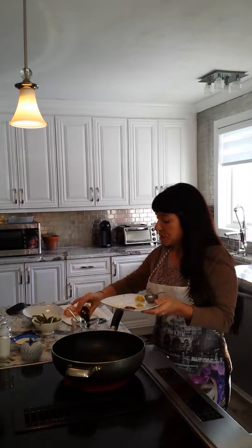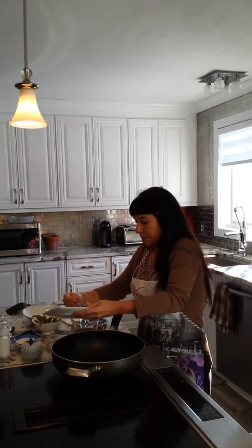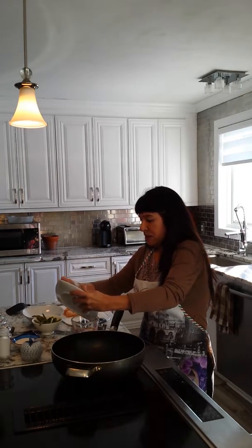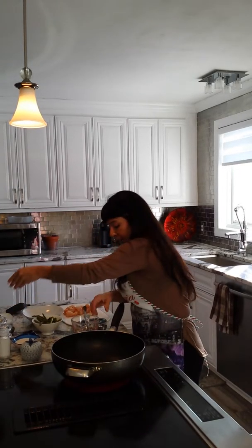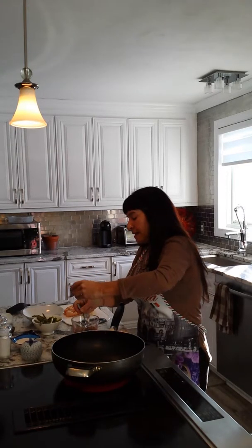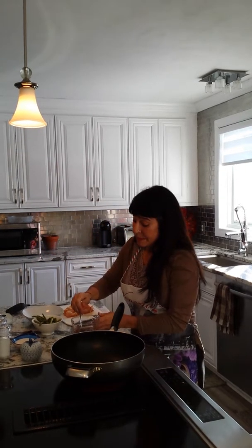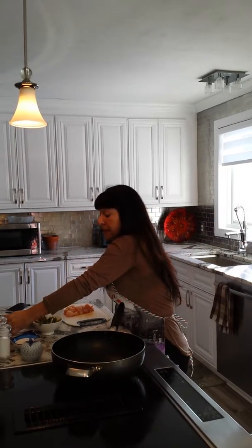All of that is going to go into about half a cup of cold water. It's very simple — we're just going to pour everything into the cold water. And the honey — every bit counts. We're going to give that a little mix. As you can see, it has all been incorporated, and we will save this for later.